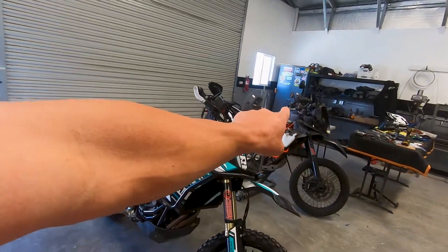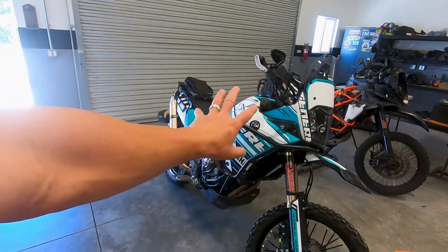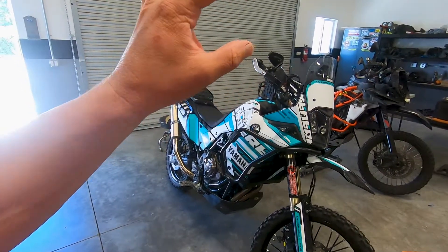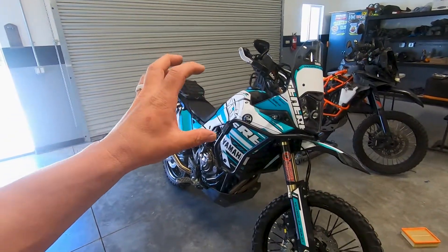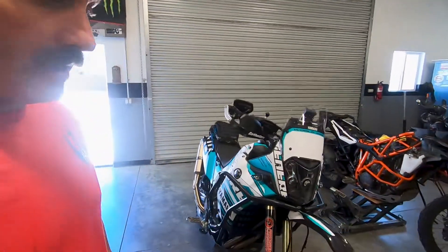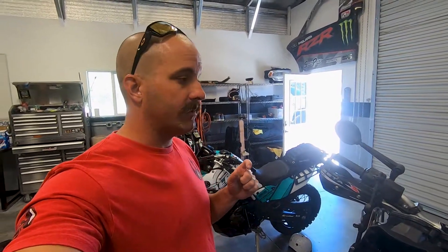I actually had the KTM 1090 and the KTM 990. I've gone to this bike since and I don't know, something about this bike — it just feels better, rides better. And I feel like it's more reliable too, to be honest with you. It's not a hydraulic clutch, it's not an electronic throttle — it's all cable driven. And sometimes when you're out in the middle of nowhere, dumb things are better instead of smart electronic and hydraulic stuff that's a pain to fix and work with. Sometimes cables are just better.